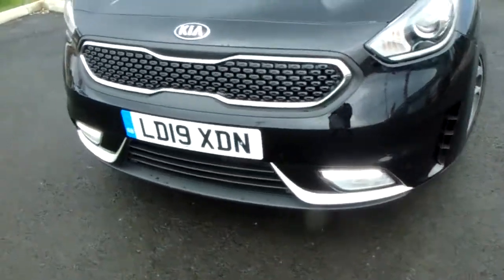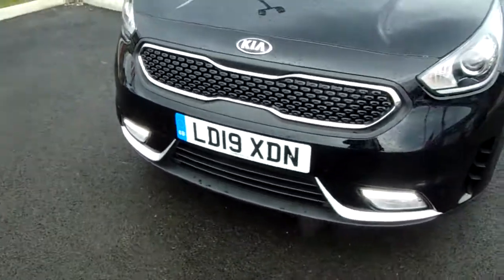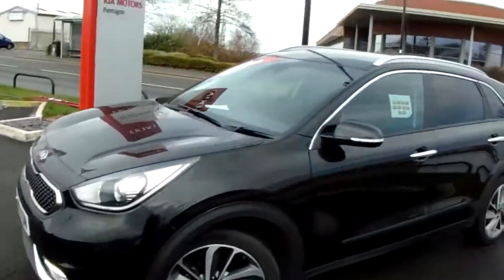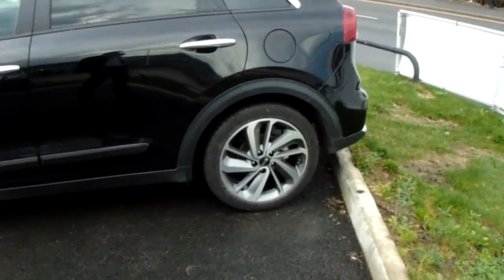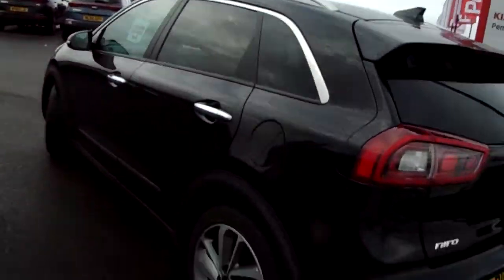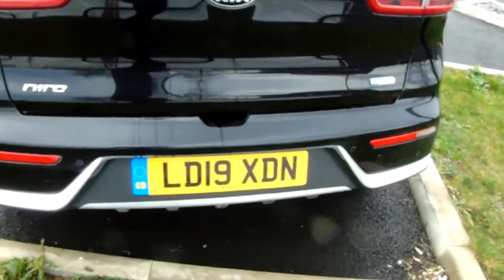If we have a look along the front bumper of the car you can see that the car does have front parking sensors. It does also have rear parking sensors which I'll demonstrate around the back of the car. The car itself is finished in black and you'd have your 18-inch alloy wheels as you can see just here. You'd have your privacy glass in those rear windows and along this back bumper you can see the rear parking sensors that I did mention.